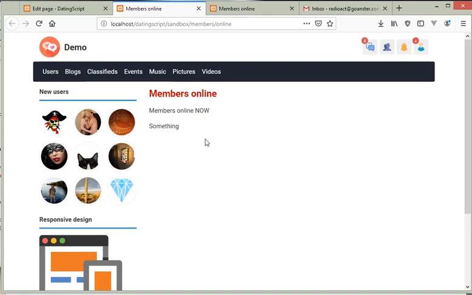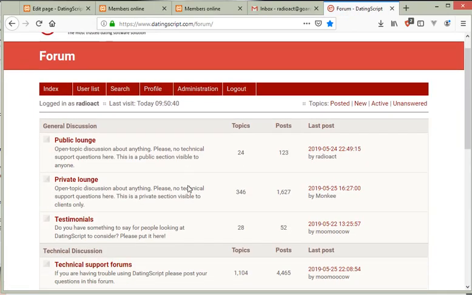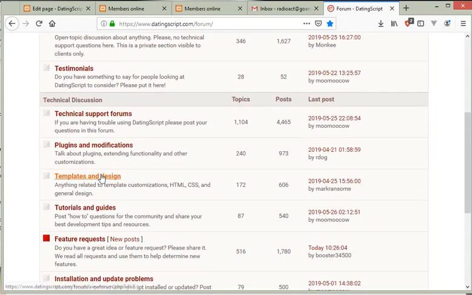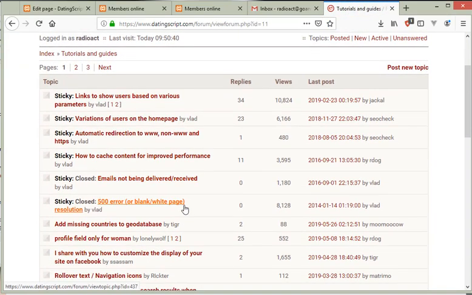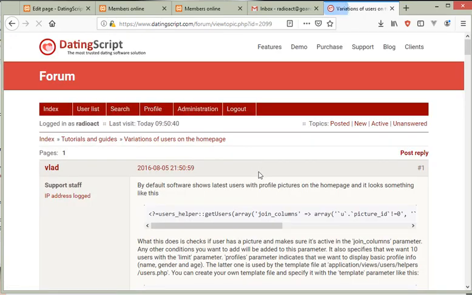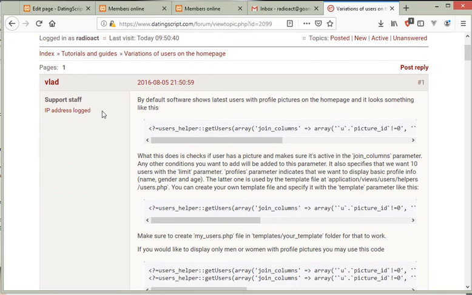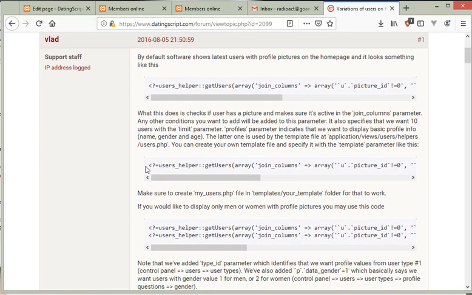Okay, now we go to DatingScript forum and see the tutorial, variations of users on the home page. And we can see Vlad shared all possible variations of users that we can show.